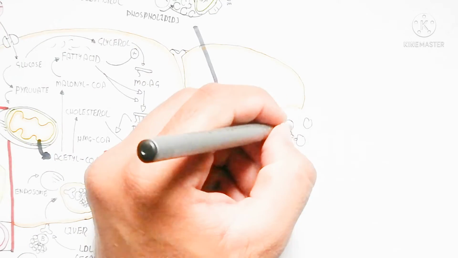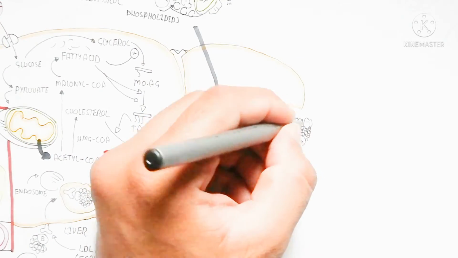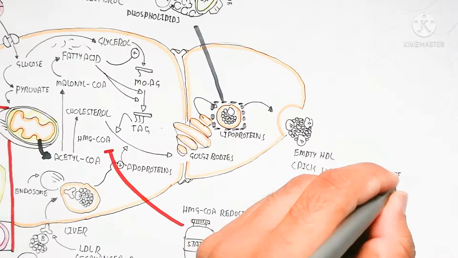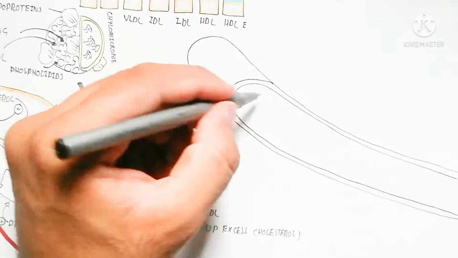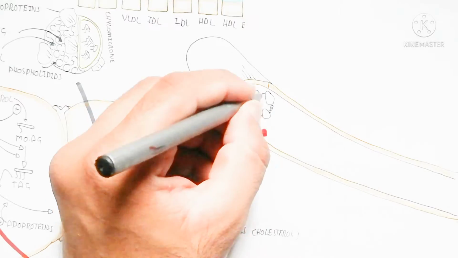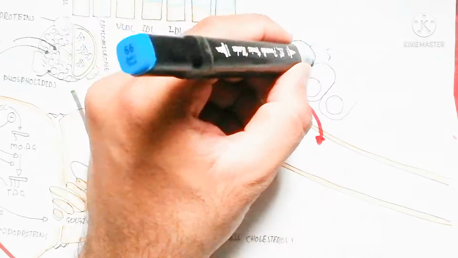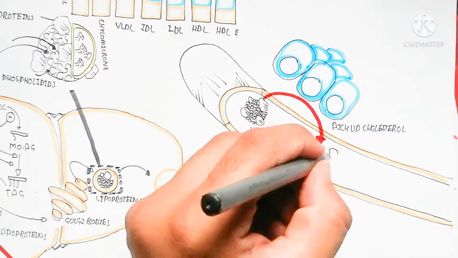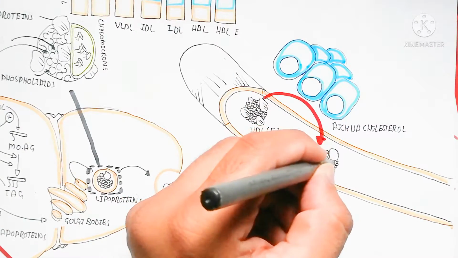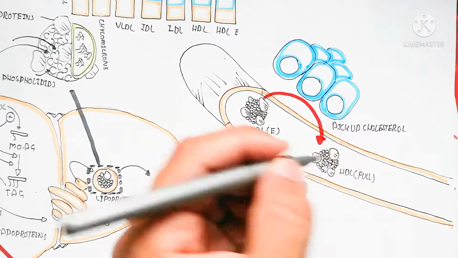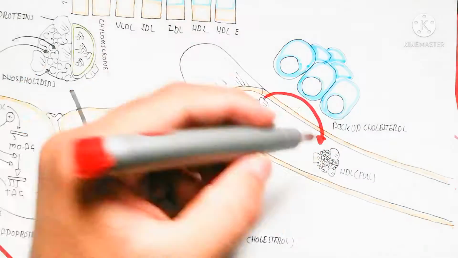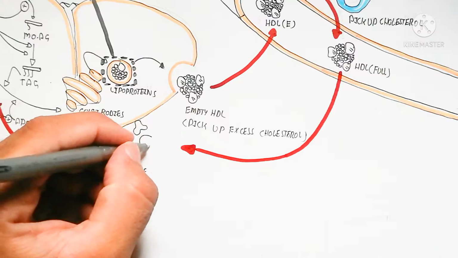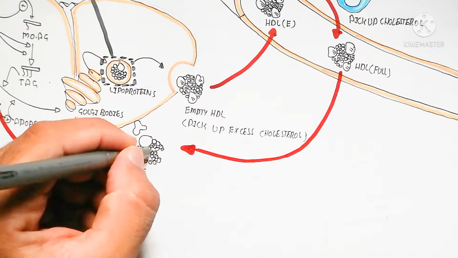This is the droplet that will be transported, exocytosed out from the liver hepatocyte toward the blood circulatory system. When it enters, this empty high density lipoprotein is able to pick up excess cholesterol from the tissue. So when excessive cholesterol is present in the cell, it will be picked up, and the empty high density lipoprotein will be filled with cholesterol and fats. This high density lipoprotein will then target the liver again, to take the cholesterol to the liver for excretion of the extra cholesterol into the bile acid.